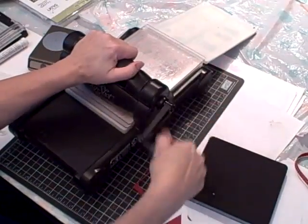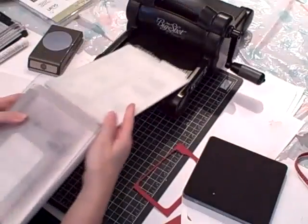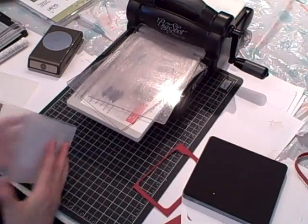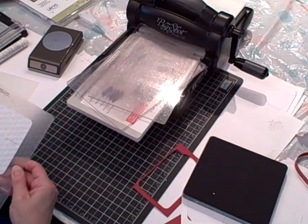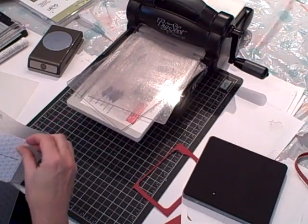And then I'm going to emboss it. And then while I have my Big Shot set up, the next thing I want to do is I'm going to set this aside for now. Hard to get it off the embossing folder at times.